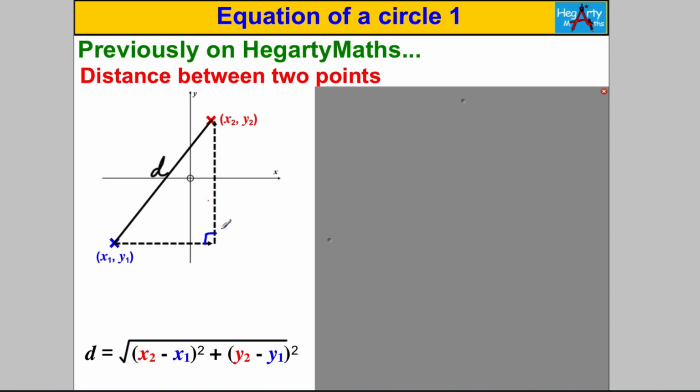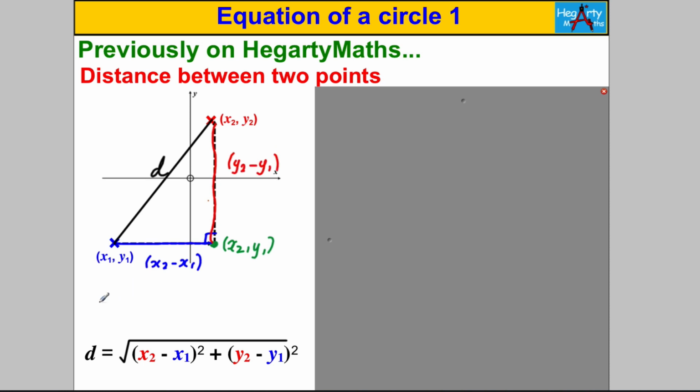Now, how would you find the length of this side? Well, let's just fill in what this coordinate must be. This coordinate is the same amount across as this point, so it must be x2 across. And it is the same height or y value as this one here, so that must be its coordinates. And therefore, if you are applying Pythagoras' theorem, you need this length and this length, the shorter lengths. So this length here is going to equal the difference in the x coordinates, x2 subtract x1. And this length here, the height, is going to be the difference in the y coordinates, which will be y2 subtract y1.